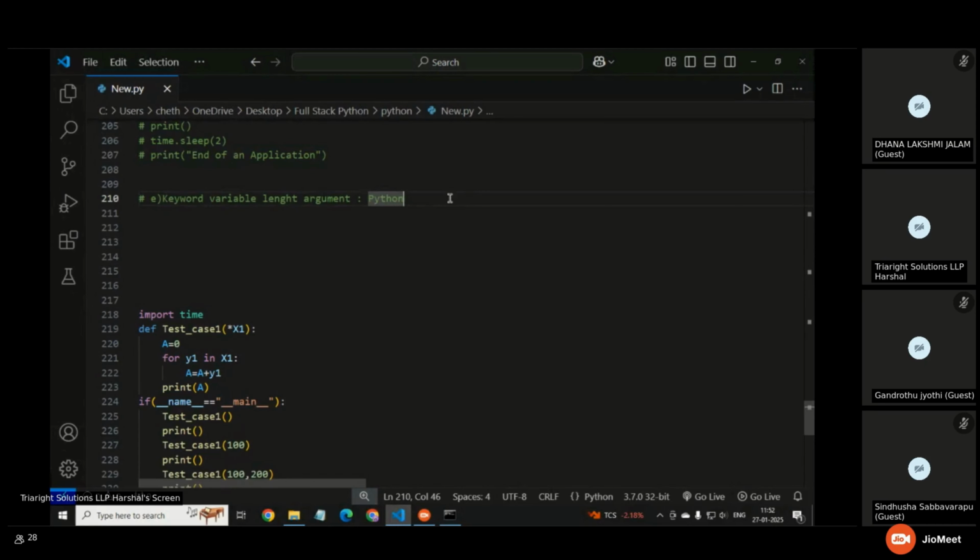Keyword variable length argument. Okay, so let's take Python.